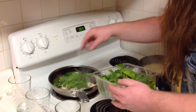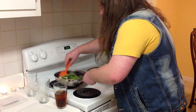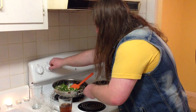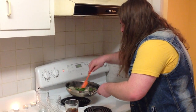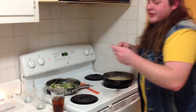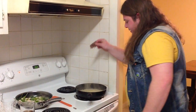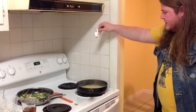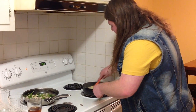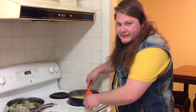Into with the chicken. Okay, we need to fold it in real nice. We don't want the kale to burn, so we just want to fold it, loosen it up a little bit, turn off the thing here because it's hot enough to cook the kale. Oh, that looks nice. That looks really nice. We need to throw this chicken flavor packet, which has all the sodium and yummy things in it, into our ramen just like this. You want to do it just like this so it gets a lot of air in between it. Beautiful. Can you smell it? Wish you could.